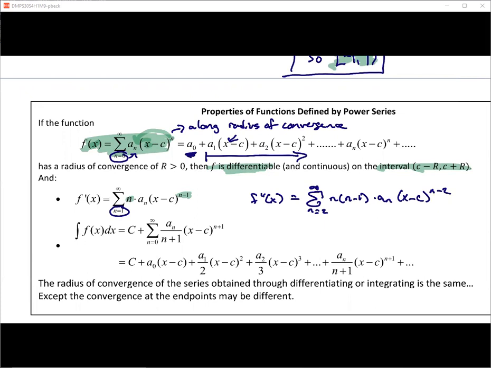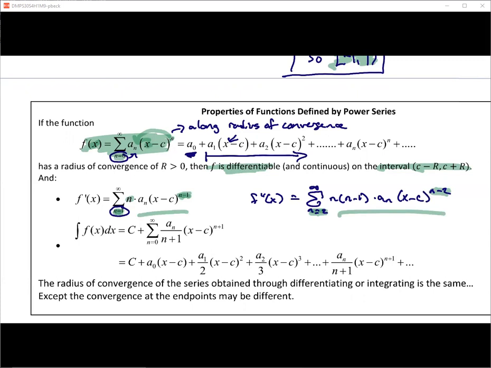Now, we can kind of look at it this way. What happens if we plug in 2 here? We will get 2 minus 2, which is 0. Great. What happens if we plug in 1 here? 1 minus 1 is 0. So it's really kind of establishing what that term is. Now, if we would have tried to plug in n equals 0 to either here or here, we're going to start creating some issues. And those issues is then we'll have (x minus c) to the negative second power. That's going to honestly break the series. So one of the things you should expect is we are going to increase one n value every time we take the derivative.